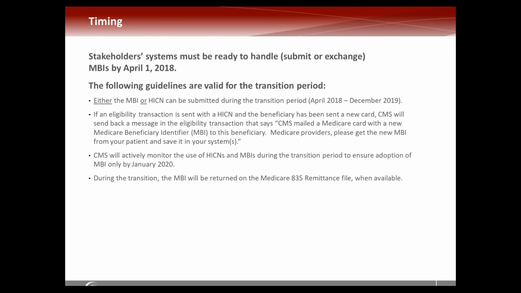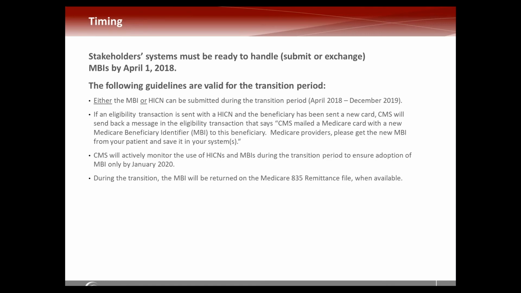So why is this important? It's important because stakeholder systems have to be ready to handle, submit, or exchange the MBIs beginning April 1st, 2018. That's because if you receive any new Medicare beneficiaries, all they will have is an MBI-based new card. So the following guidelines are valid for this transition period.